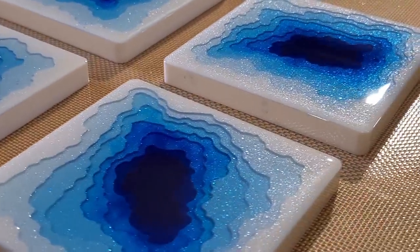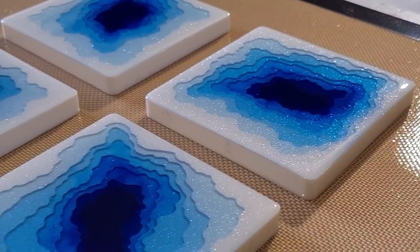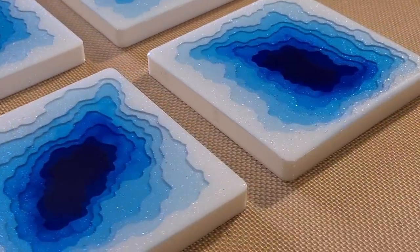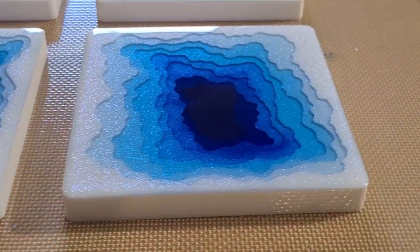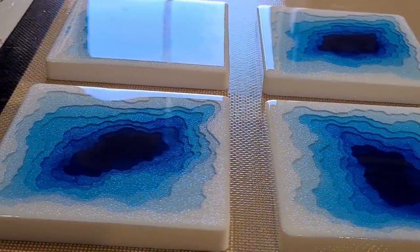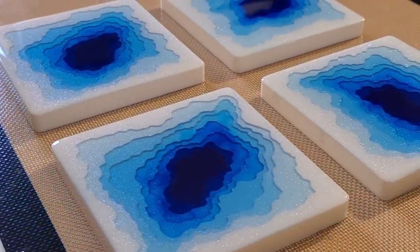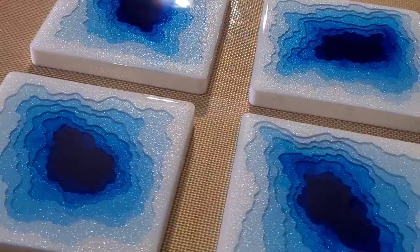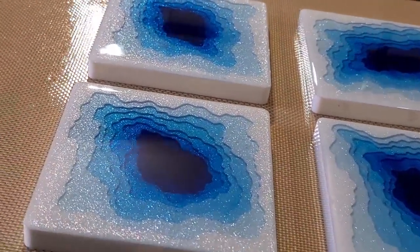If you make coasters to sell them, it might be a good idea getting one of each, because then you'll actually have 8 molds to do all at once, so you're not making up little bits of resin. You can make up a decent amount and do 2 layers or 2 terraces at each time on 8 molds, and you'll get them done quick, smart.